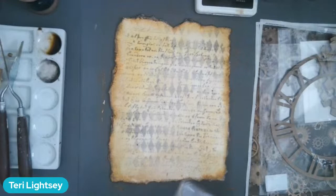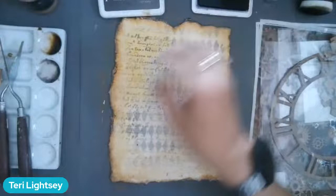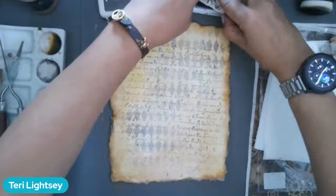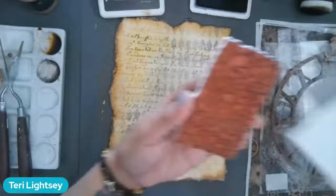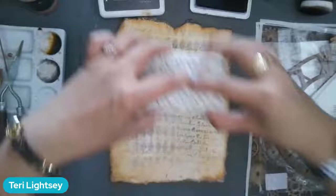And then I'm actually going to take this Crackle one as well. And I think, yeah, this one's a Stamperia one too. Now, I don't want the full black effect on here because the alchemies are very black. So I'm going to actually stamp it and then take some off. Actually, I see that edge is real dark up there. And then just do a little here and there. Okay.